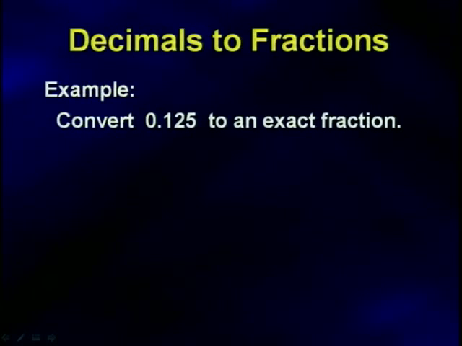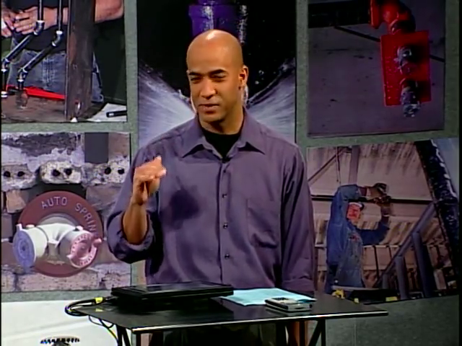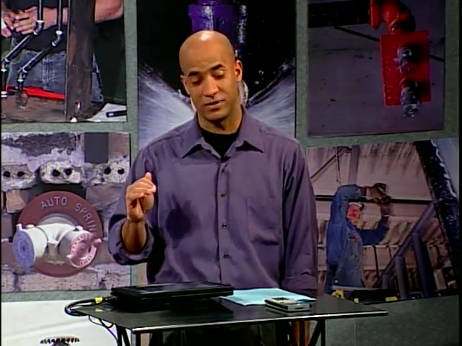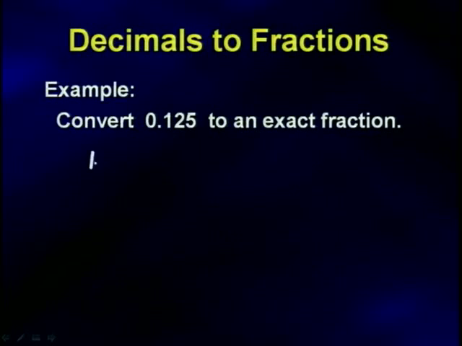So if I want to convert 125 thousandths to an exact fraction, I'm going to first just name it. Just make sure I think about consciously what the name of that number is. Not 0.125, but 125 thousandths. That tells me what to write. So 125 thousandths, just saying it that way, makes me write it like this. And then I'm going to reduce that fraction. So I can divide the numerator and denominator by 25. 25 goes into both.